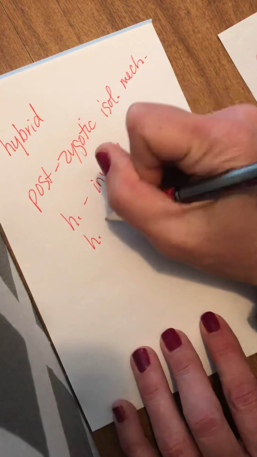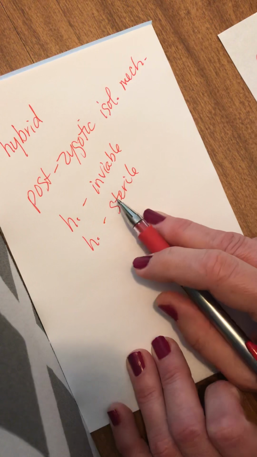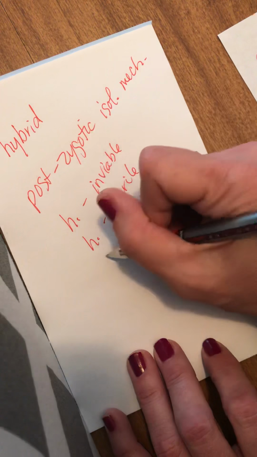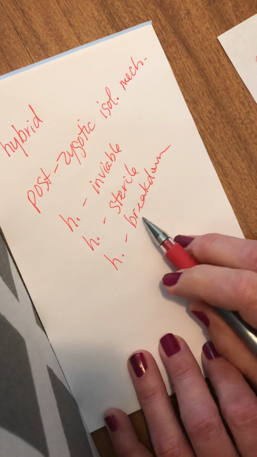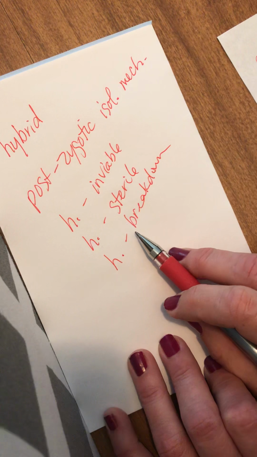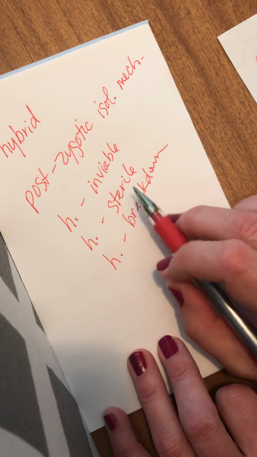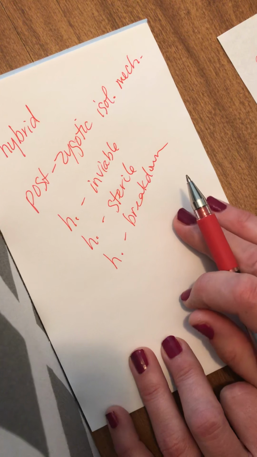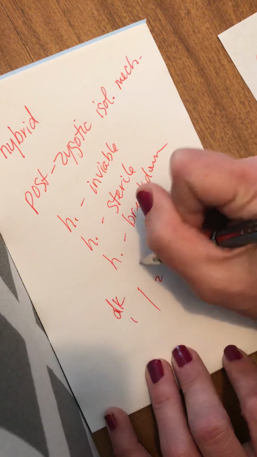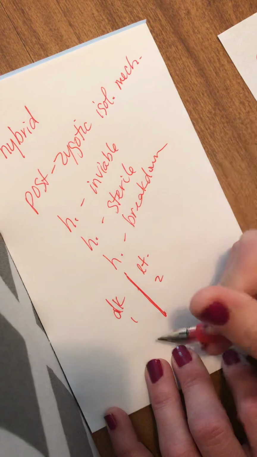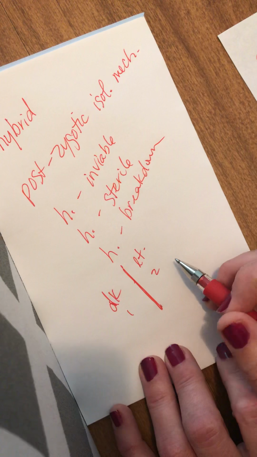The next one, my hybrids might be sterile. If they can't produce babies, then they are truly two different species, my two things that I crossed. Or the last one is called hybrid breakdown. Hybrid breakdown is when maybe it worked for one generation, but each future generation has lower chances of survival or fertility. And so over time you realize, you know what, they are just not making it as a species, so they must have been two individual species, the dark and the light. If they are completely separated by these prezygotic or postzygotic isolating mechanisms, you have two different populations.